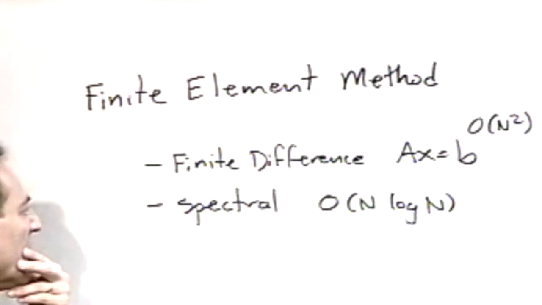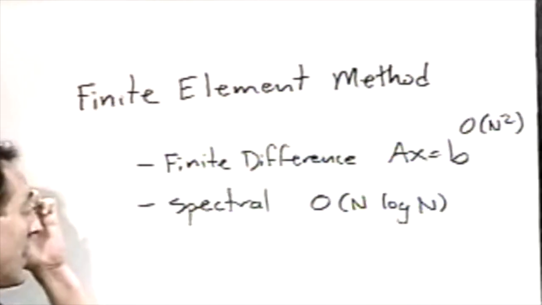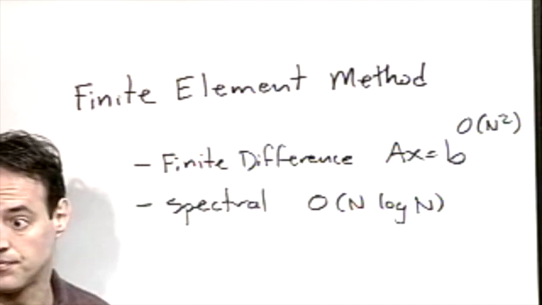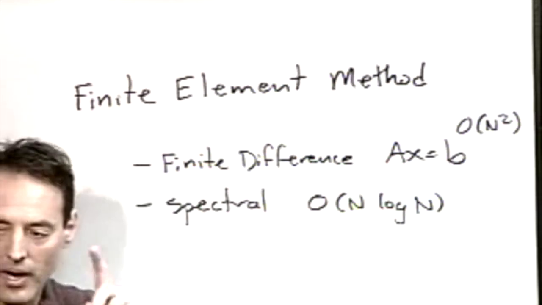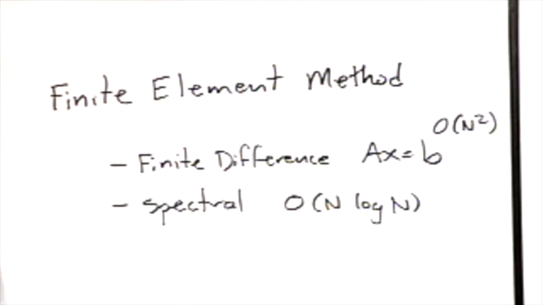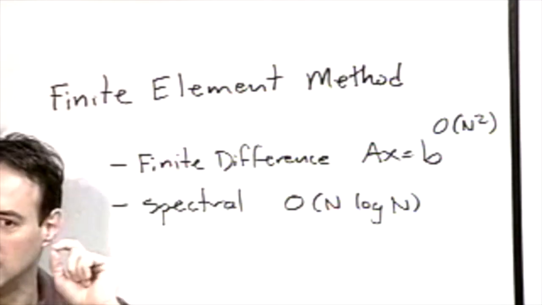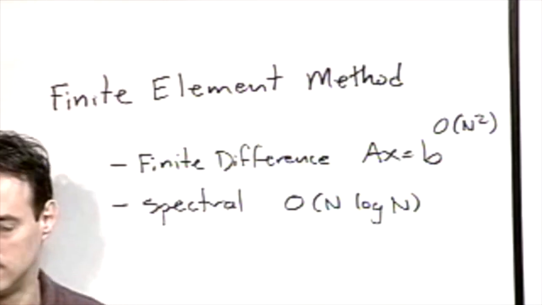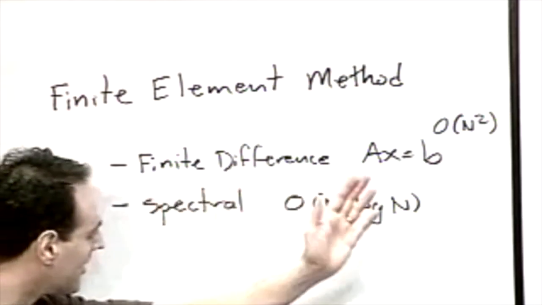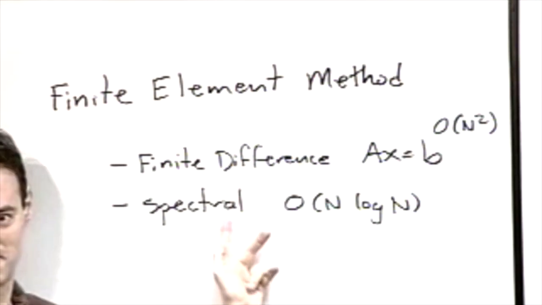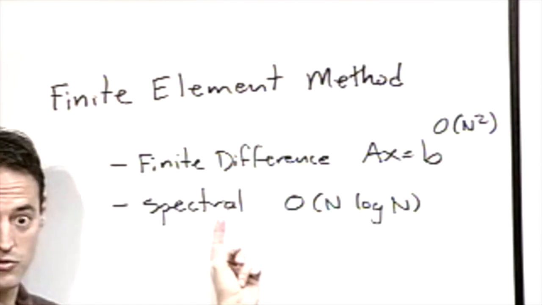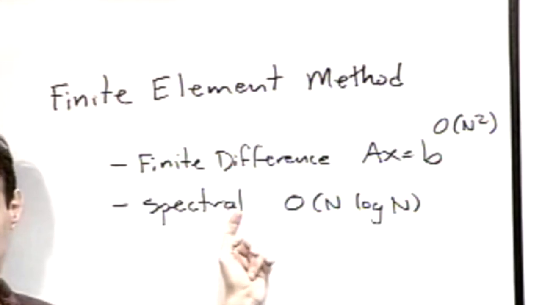Now, on some level, the finite element method is actually going to be the slowest of all of these methods. But the big win of finite element is the fact that this is the most general method for handling any kind of PDE on any domain. So this is really the win of it. In some sense, this is your Ferrari. Take it on a nice paved road. If you've got a good paved road, you use this.